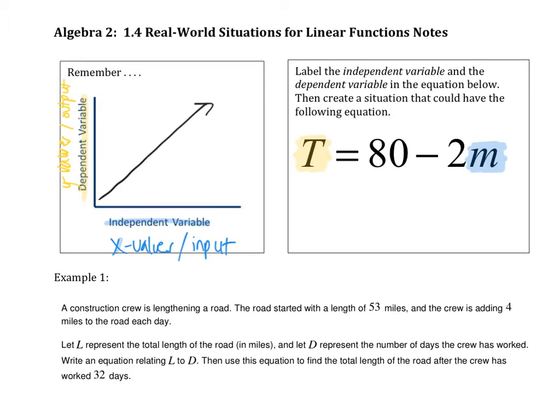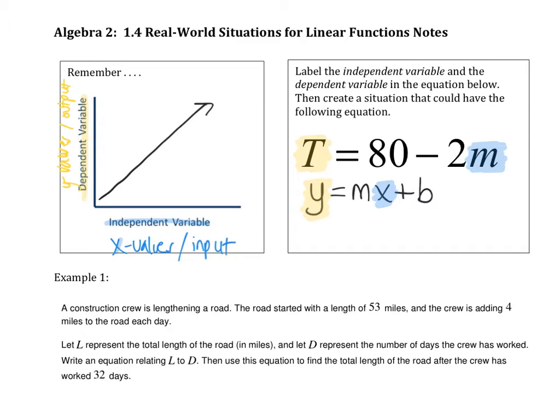But you may also notice that when we are talking about linear functions, all linear functions are written in this form, y equals mx plus b. And all we are doing is this equation looks like that form, but really what we're doing is we're replacing y with t, and we're replacing x with the m. So we're using different variables other than y and x, but we're still making the equation look like y equals mx plus b because that's the equation of a linear function, okay?